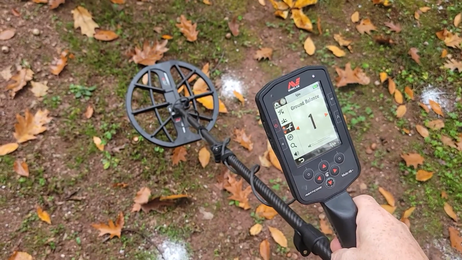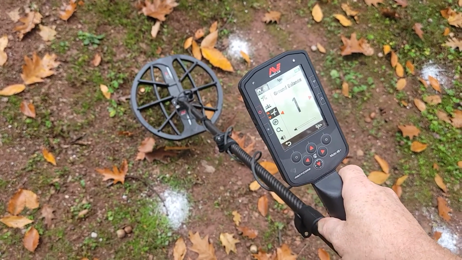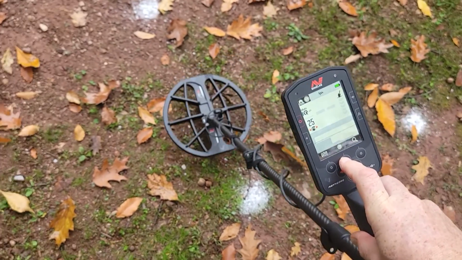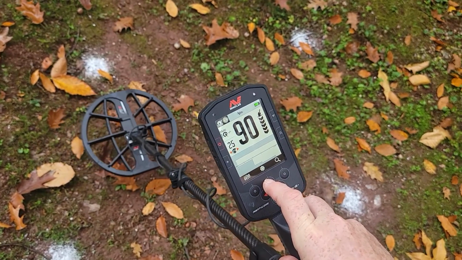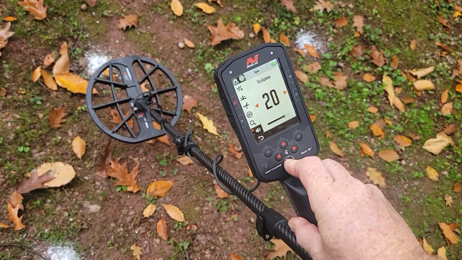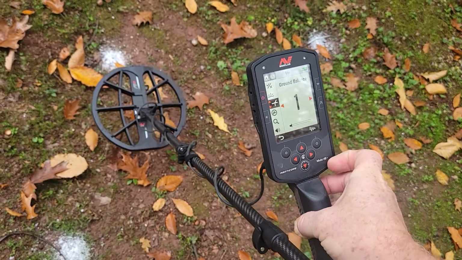All right, guys, I'm out here. I got ground balance selected, and I just want to show you, in case you didn't know where to find it. Hopefully, you guys do by now. I'm trying to get this glare to be not so bad here. Sorry. Go up to your settings. If you're not in ground balance, you'll probably be down here at volume. Go up to your ground balance, and you'll have this in front of you.